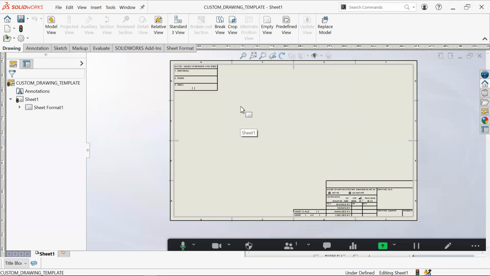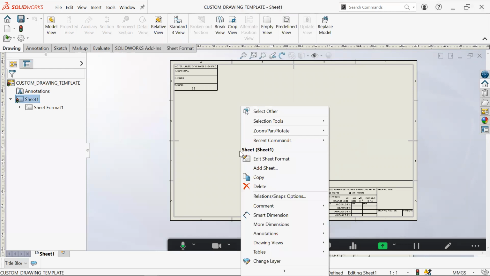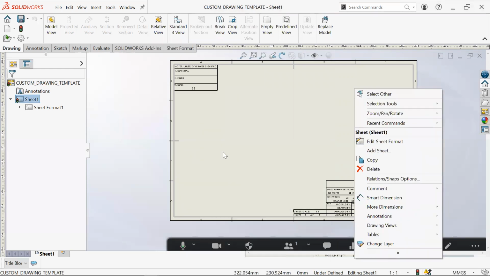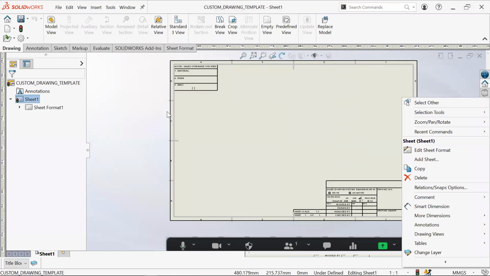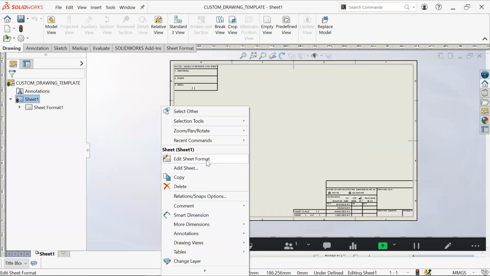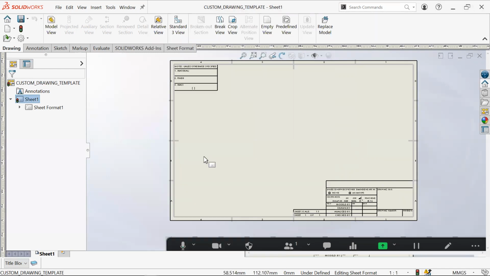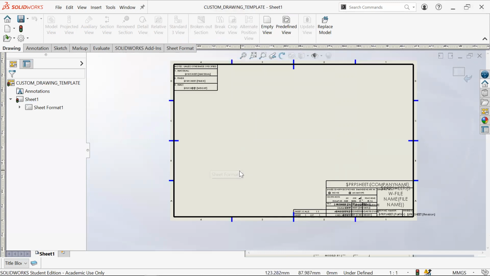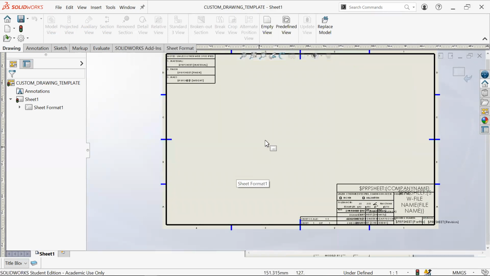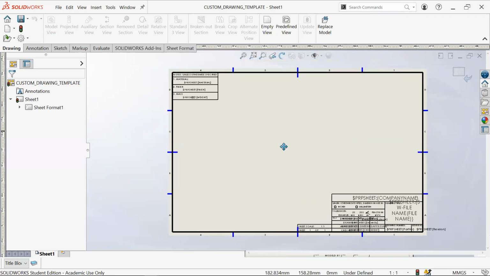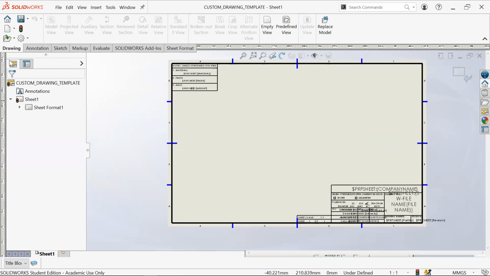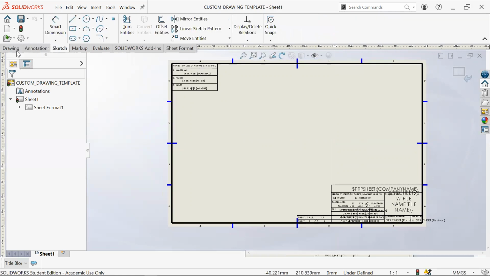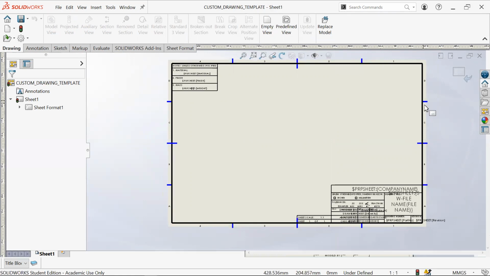Now there's also a different environment. If you right click anywhere within the environment, there's an edit sheet format environment. That changes what you can do to the drawing. So you no longer can really place down any models because you're editing the sheet itself as opposed to adding things onto the sheet.